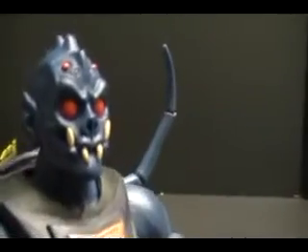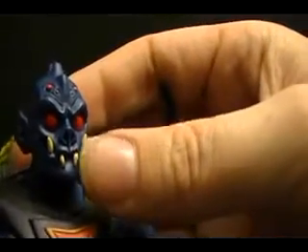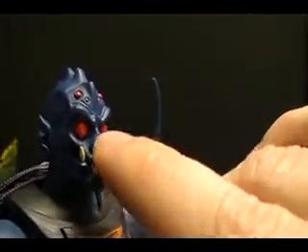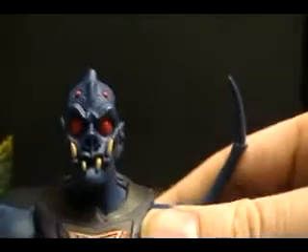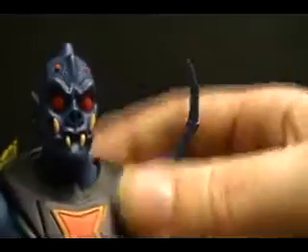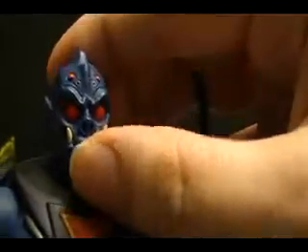The face — going back to the Webstor character from the very beginning — he never looked very spider-ish to me. He's got his fangs, but if they had given him something more like predator mandibles, and instead of this bat-like pushed-up nose, just maybe a little bump of flesh, I think that could have done quite a bit to give him more of a spider look. But looking at his face and comparing it to the vintage line, that's spot-on. That's almost exactly right. Certainly a different kind of plastic, but still a wonderful interpretation.